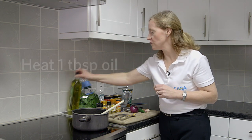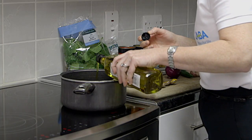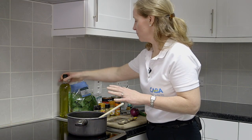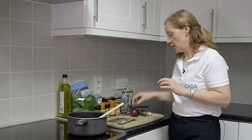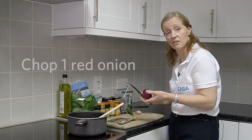So the first thing we're going to do is just to heat some oil. About a tablespoon, not too much, but just a little bit just to get the heat going. Nice and hot. And then I'm going to chop, what I've chosen today is a red onion.